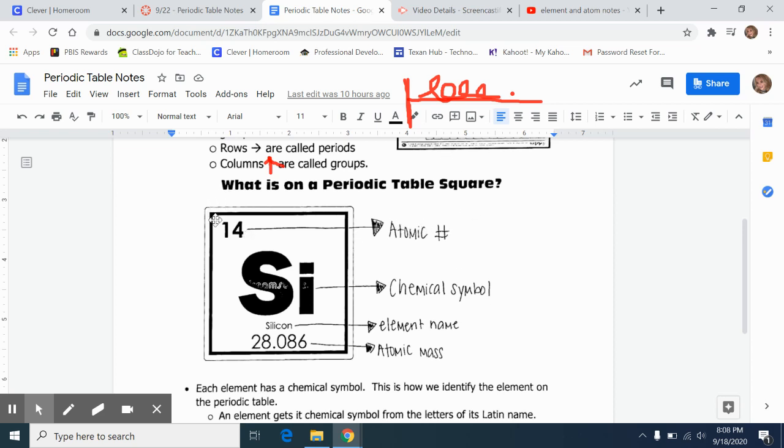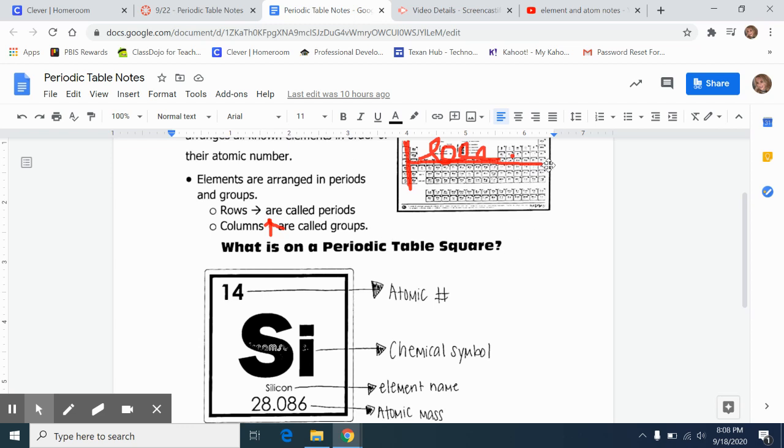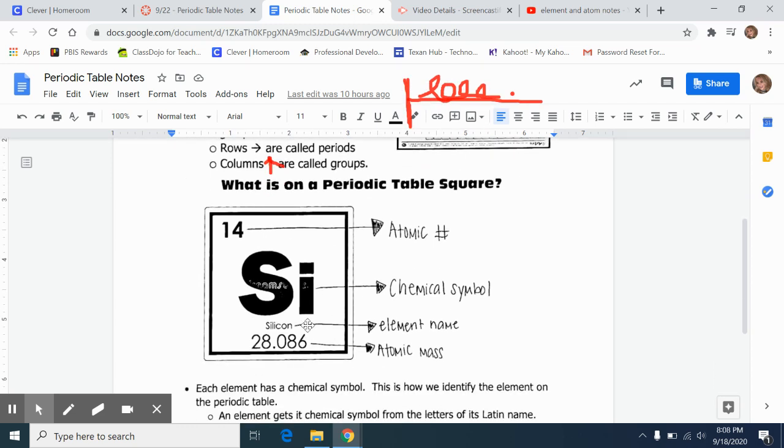I might tell you to go find the name of an element that has an atomic number of 14. So you can look at this periodic table, look for number 14, and you can see that its name is silicon. Next is the chemical symbol. It's basically an abbreviation for the element. Then you've got the name. And the last thing is the atomic mass. Now remember, all elements are made of atoms. And this is just saying the mass of one tiny, tiny atom of silicon.